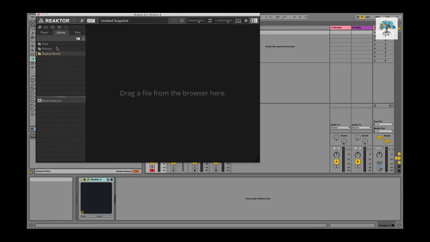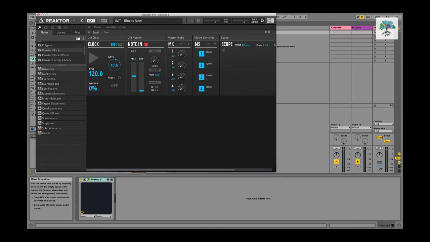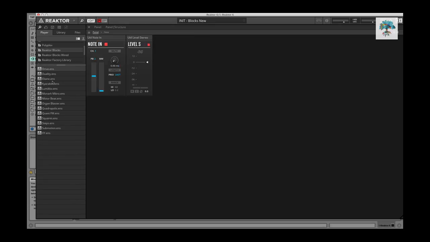So we're gonna go to library. If you go to Blocks, there's create or Blocks new, that's gonna set you up with an initialized patch. You have to hit edit, that way you can actually start getting in here and doing things. We're not gonna use these three. I don't need a macro knob, don't need switches, don't need scope. I want my note in. I don't think I'm gonna use a MIDI clock either. I don't think I'm gonna use sequencers on this one. So we're gonna get rid of that.